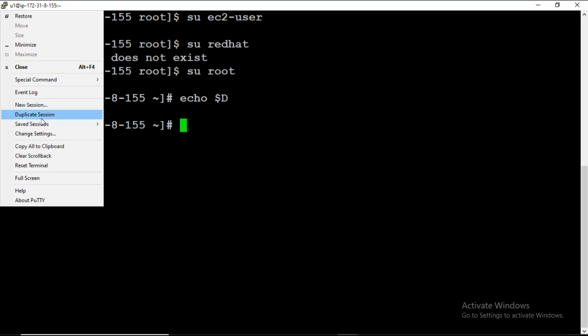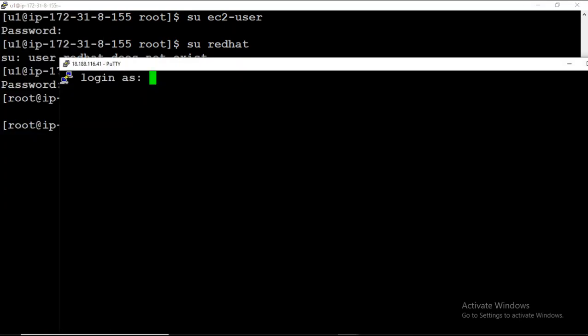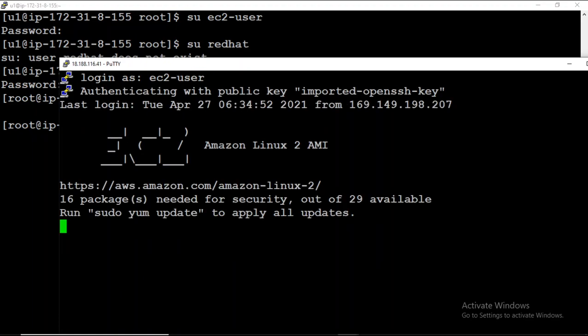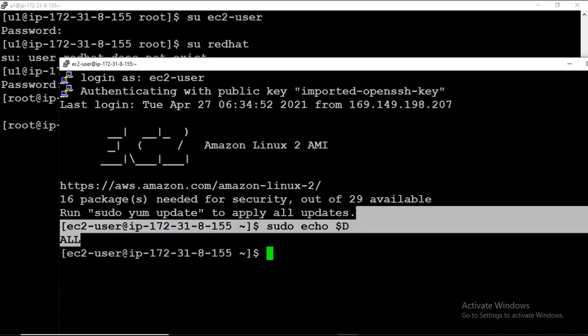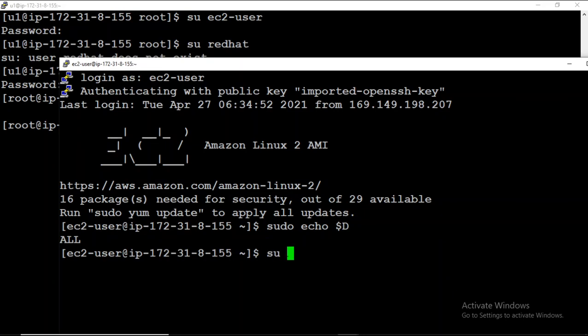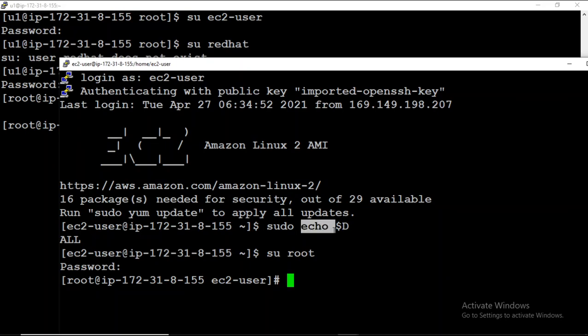Let me open this again. Here I'm logged in as ec2-user. Let me try from here: echo $d. Okay, it is printing the value. And let me go to the other user and print the same command there, echo $d.